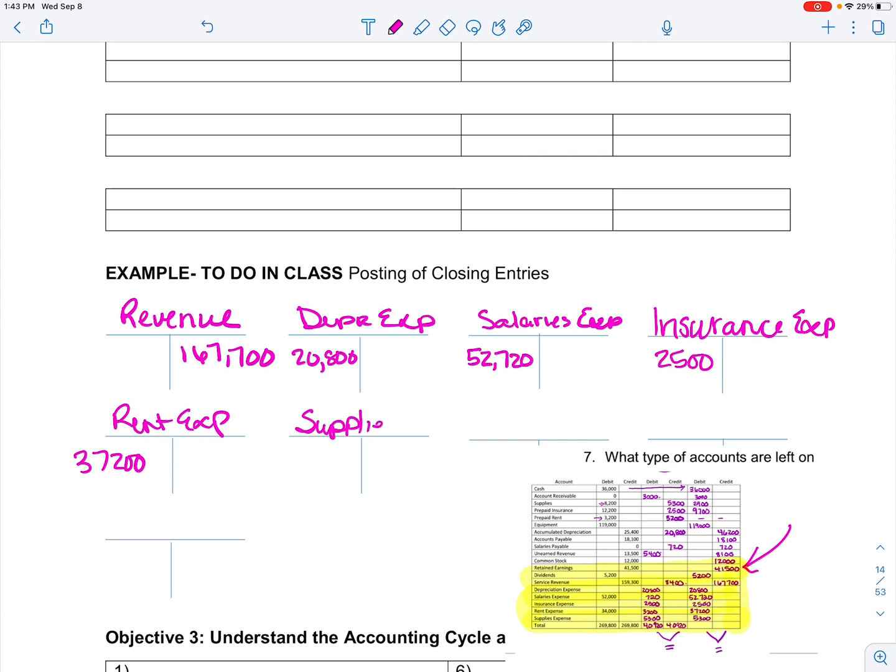Supplies expense. Notice this is not my supplies account, it's my supplies expense account. $5,300. And I have dividends. I'll bring those in after I delete this. I have my retained earnings account, which I will use in the closing process.